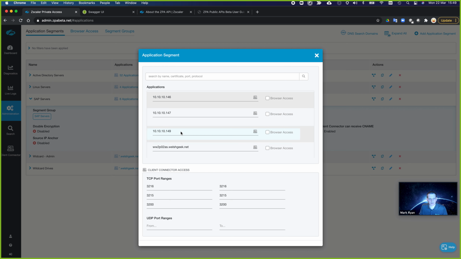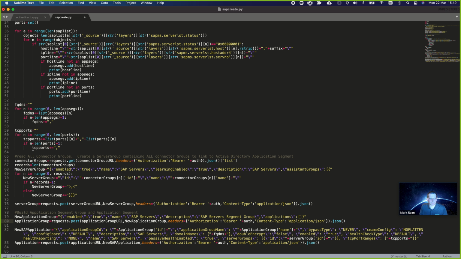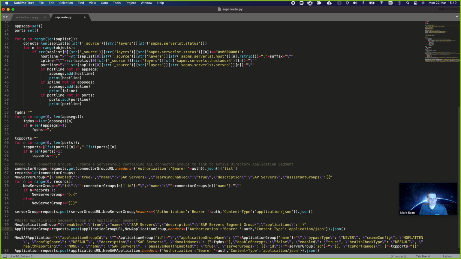It's got those 3 IP addresses and the 3 FQDNs. We've got all the ports that it's running on: 3216 to 3216, 3215 to 3215, 3200 to 3200. That's probably something just to notice in here. I actually echo it twice to the string because ZPA wants to know ranges. So if you duplicate it, it's 1 to 1, which means it's just one port.